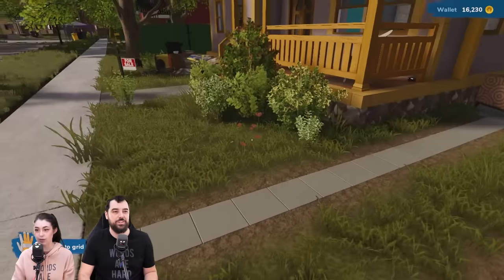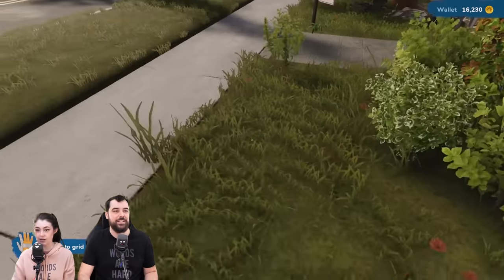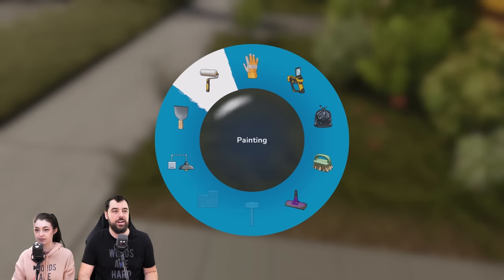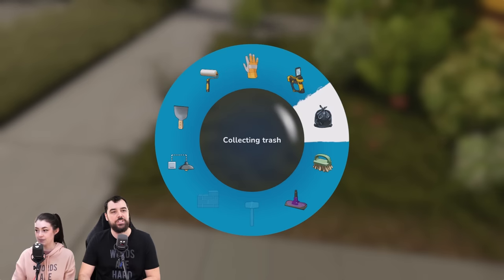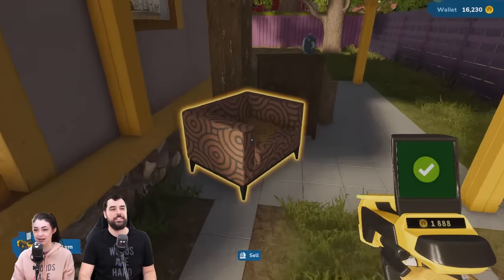Ooh. Oh, you can just move a bush? I love that. That's nice. I don't mind the bushes. We can just mow the lawn. Do we even have mowing? Interesting. I guess we haven't earned that yet. Well, we can focus on the inside. Okay. Well, let's sell some stuff.